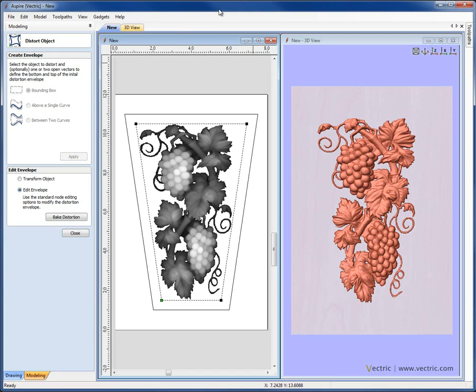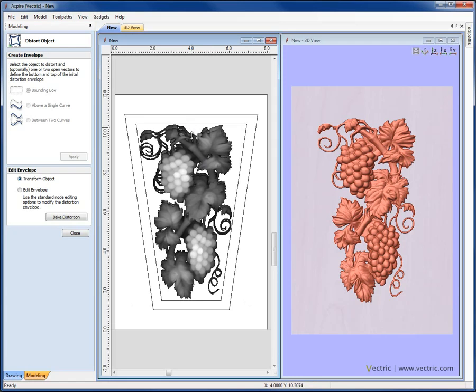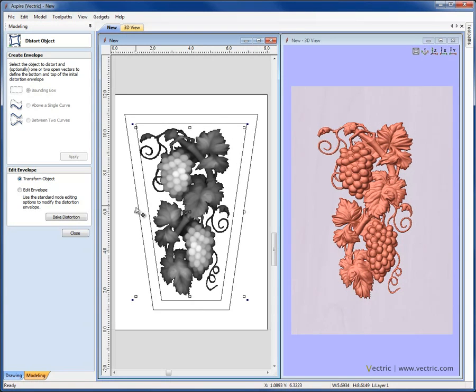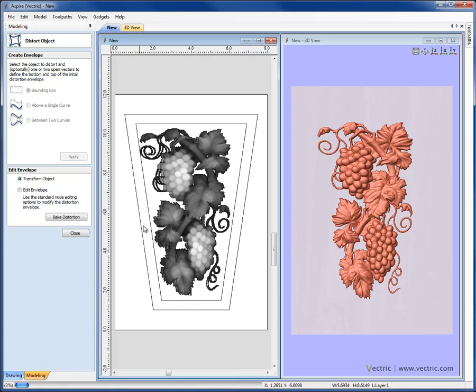When you're in the distortion mode, as well as the edit envelope option, you can also get the regular transform handles to edit the object. If we click on the option here under edit envelope that says transform object, you can see I get the handles that I would normally have when I was globally editing a component or a vector. And with this I can change things like the shape of the whole object, scaling it in or out however I want to in order to make edits to it in that way.